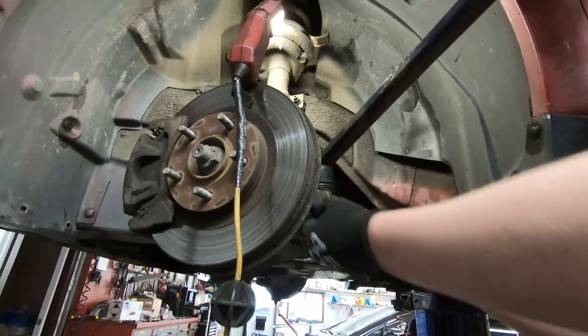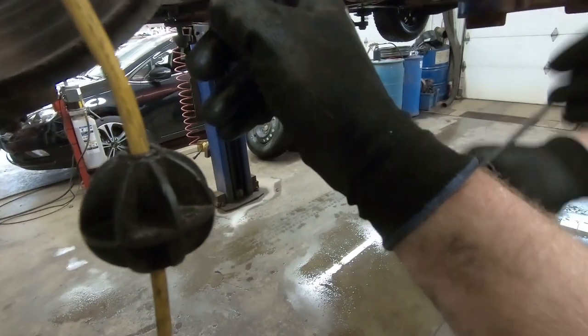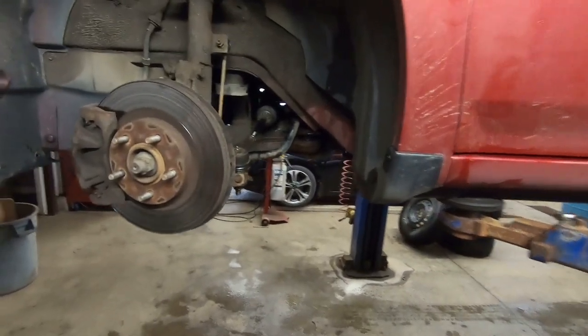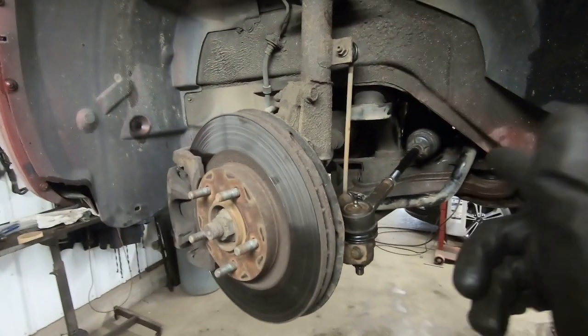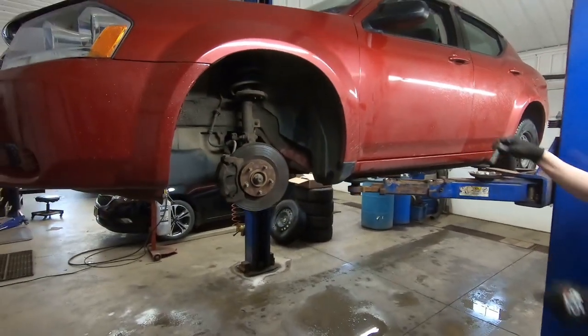Okay, so now just make sure that your castle nut, see how it's got spaces in it? Yeah. You gotta make sure that's lined up with the hole, which is going this way, so it's gotta keep turning that way just a hair more. And there you have it. Two inners and one outer on a 2009 Dodge Avenger.